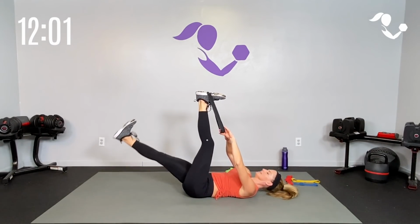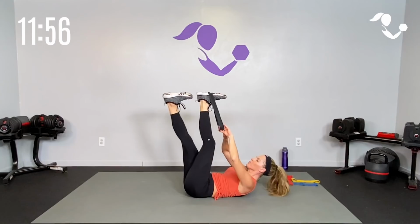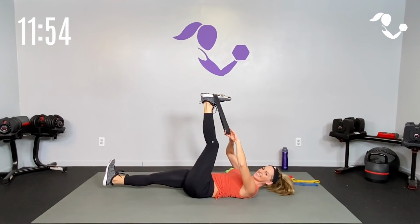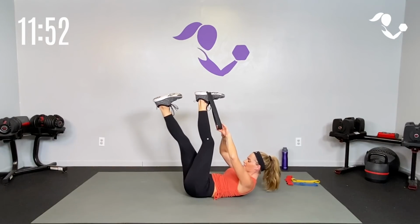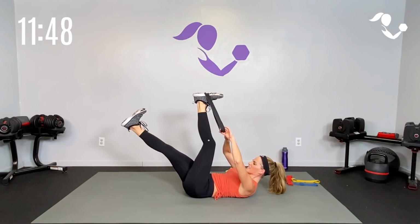Good. Take it up and down all the way through. Now we feel that core, right? 2, 1. Take it right here, up.